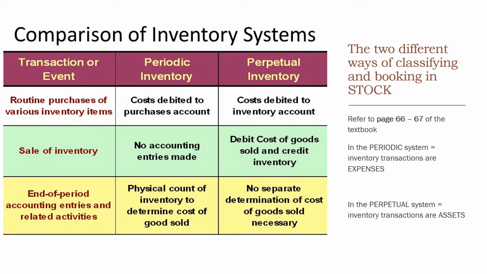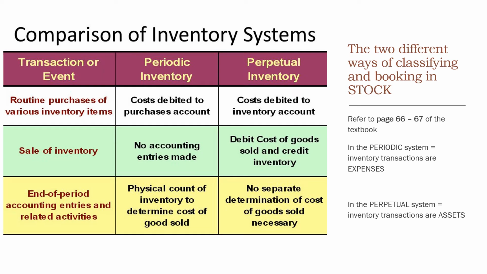But in terms of the record keeping of it, so the accounting, the debits and credits, and the naming conventions more than anything, we have one of two systems we can follow. Okay, and you'll see quite a good summary in your textbook. There's a very comprehensive table that summarizes the two stock systems. A shortened version you'll see on the screen in front of you. So the two systems that we can use are either the periodic system or the perpetual system.